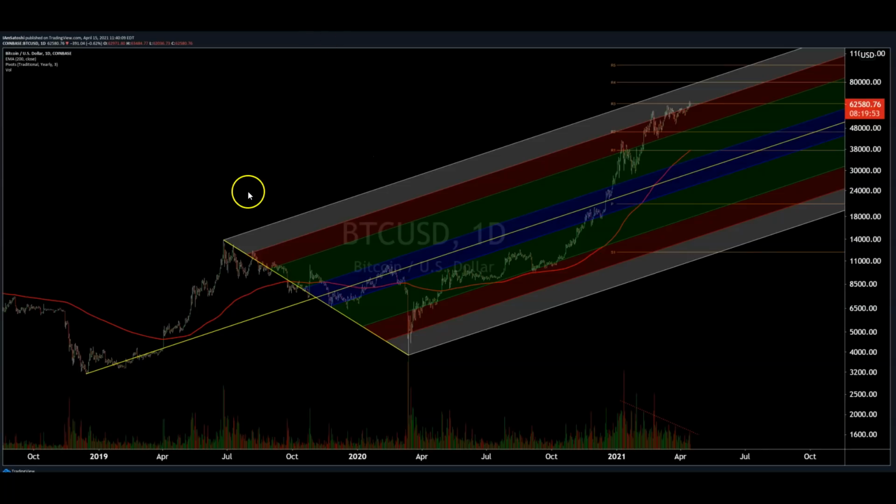All right, TA. Start with the pitchfork. Everybody's favorite, including mine. 3 points, you get a rate of change. Median line is where price wants to live most of the time. Overbought, oversold. The overbought part of this is basically topped out around 80K. Our 4 yearly pivot at around 80K. Anything above that is asking for trouble on the overbought side, and that does match the MA multiplier. So slower is better. Let's just chill here. Let's just go sideways up here. Obviously, if you're leveraged long, you're eating fees up here, you don't want to see price go slow. You want to see price move. But volume really hasn't kicked in yet.